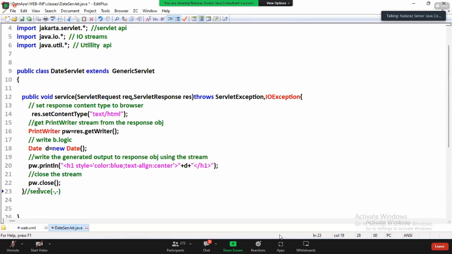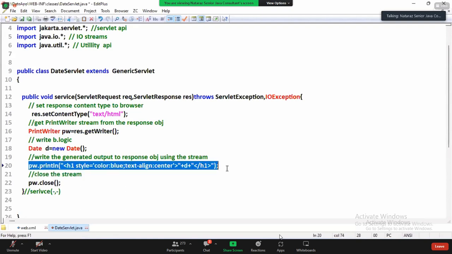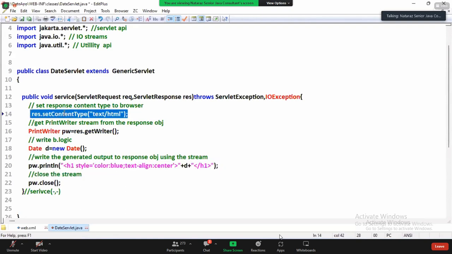I challenge you, go and ask any person who is already working on Servlets to explain the PrintWriter internals and what pw.println is doing, and what the need of this is.